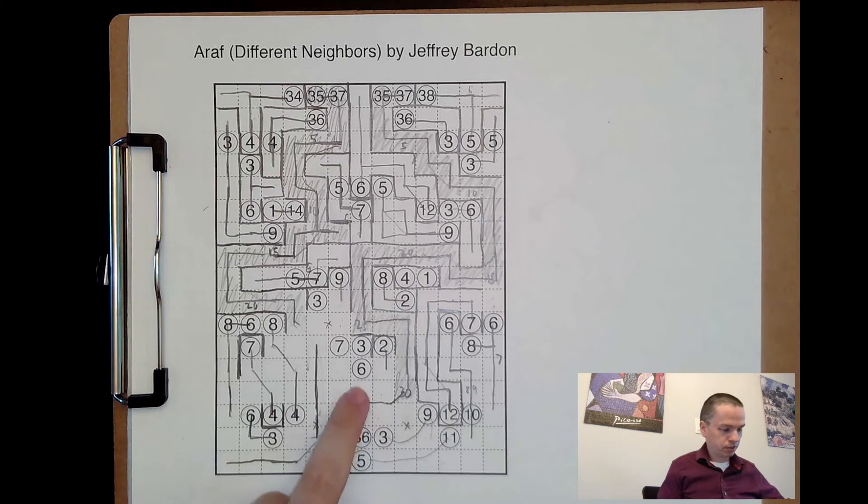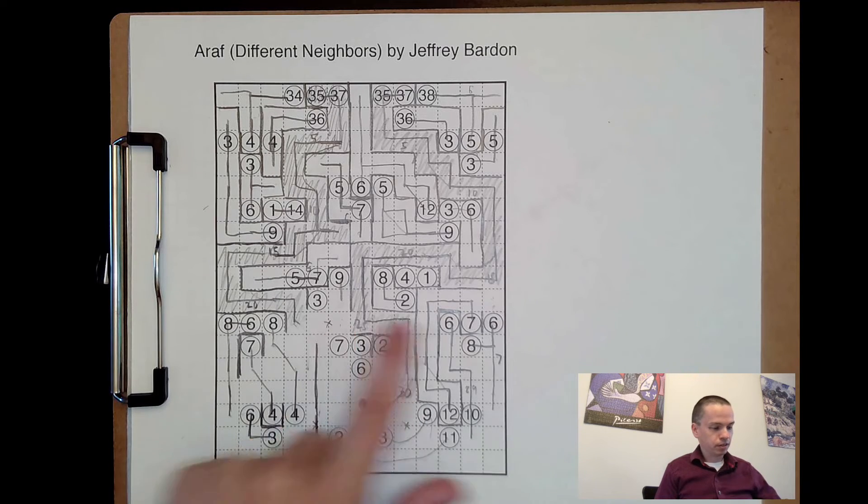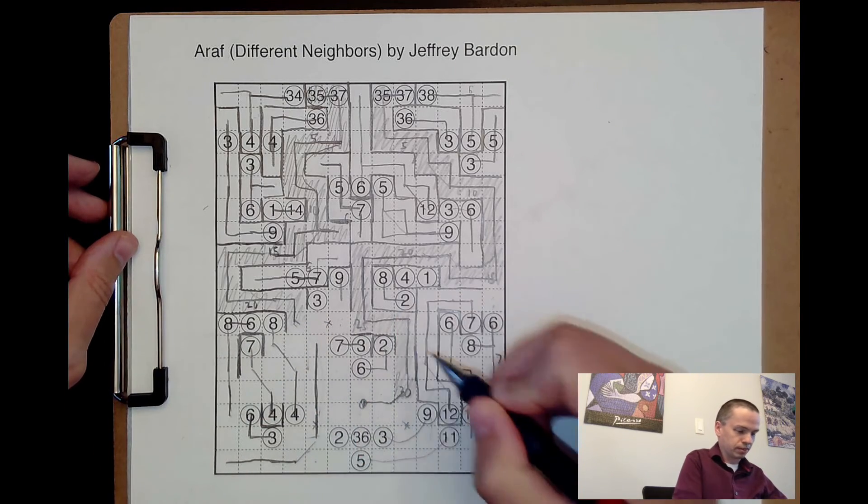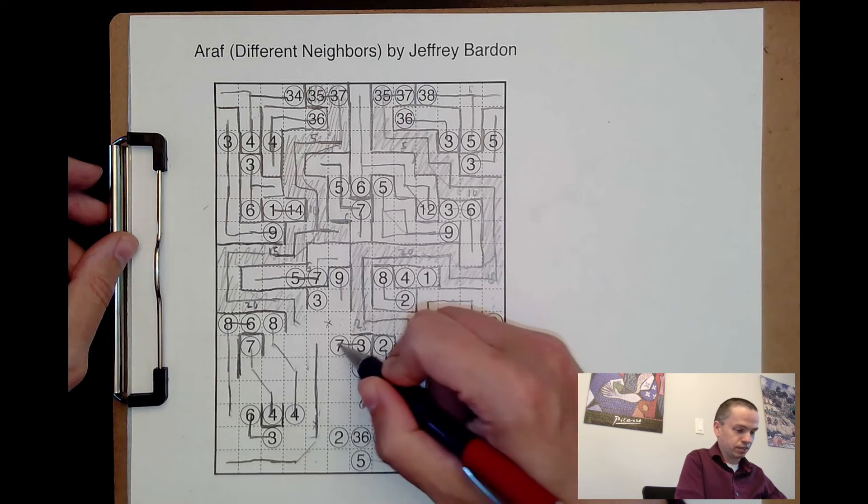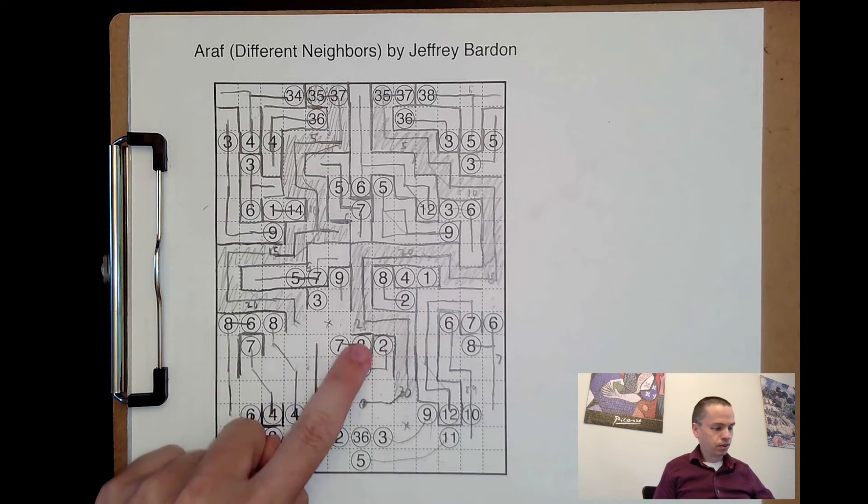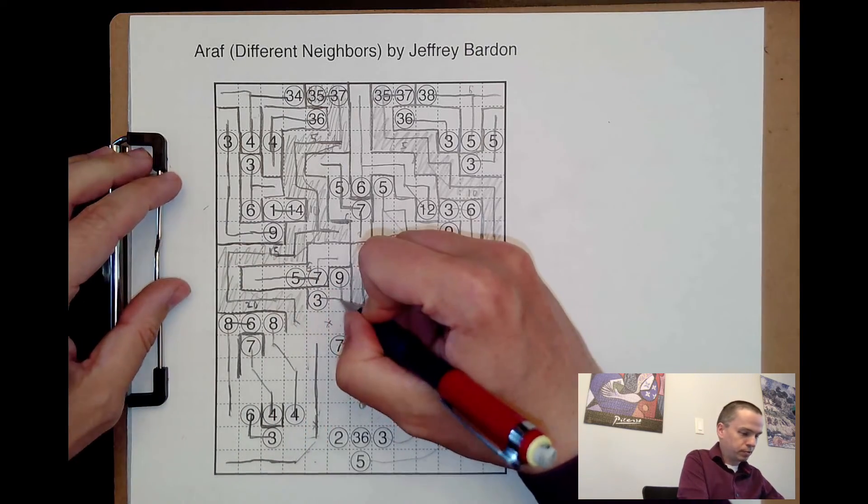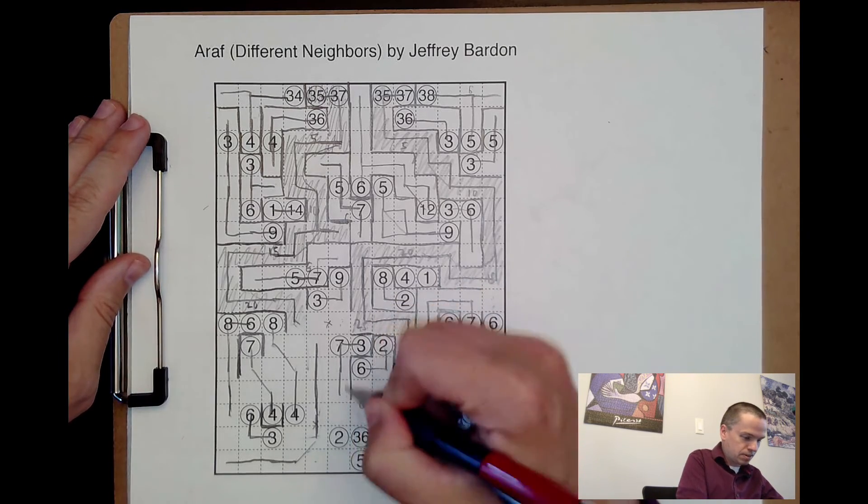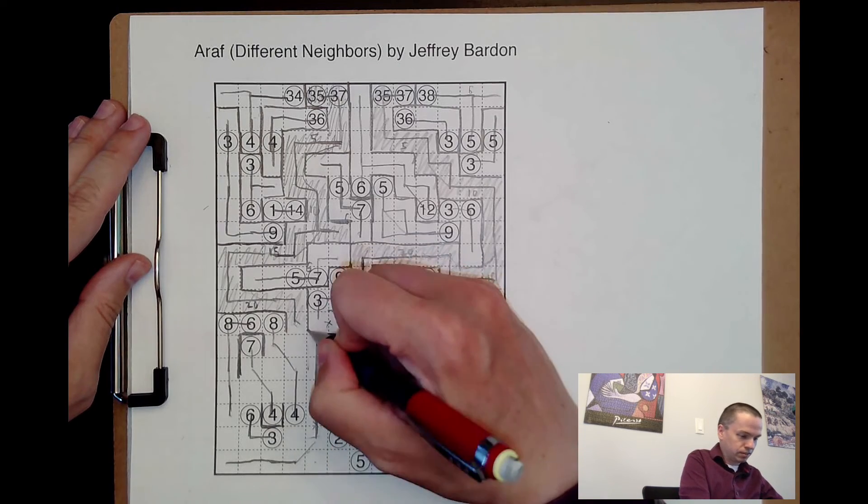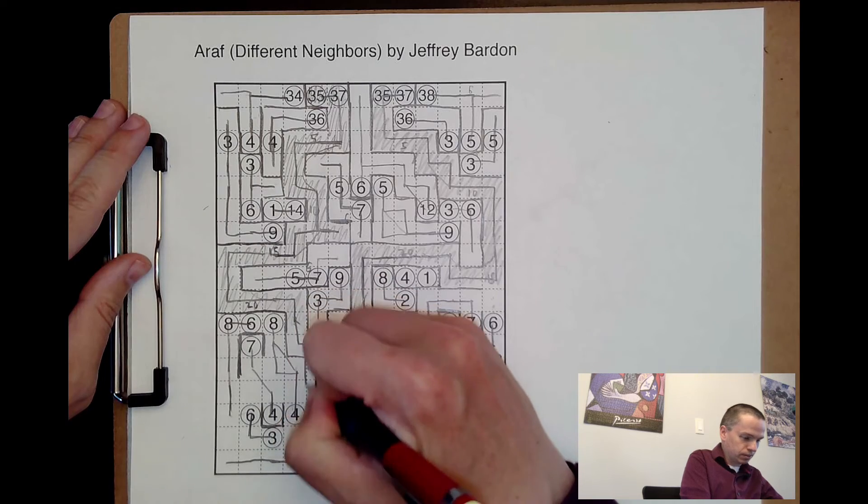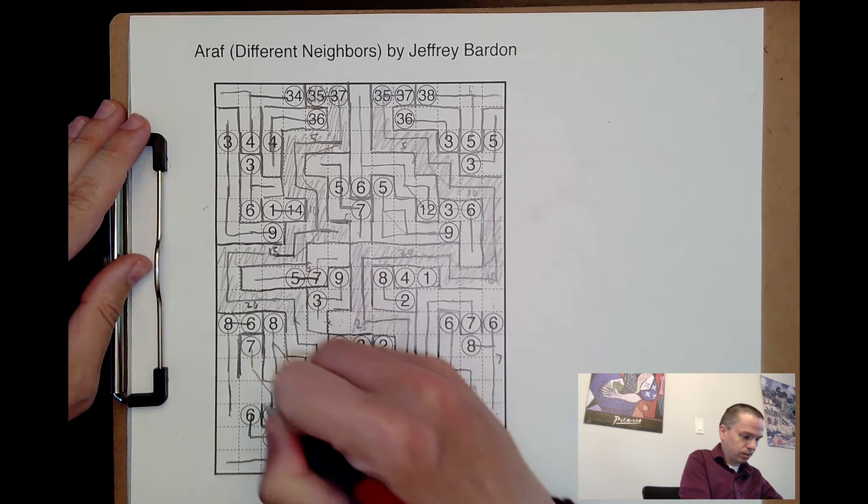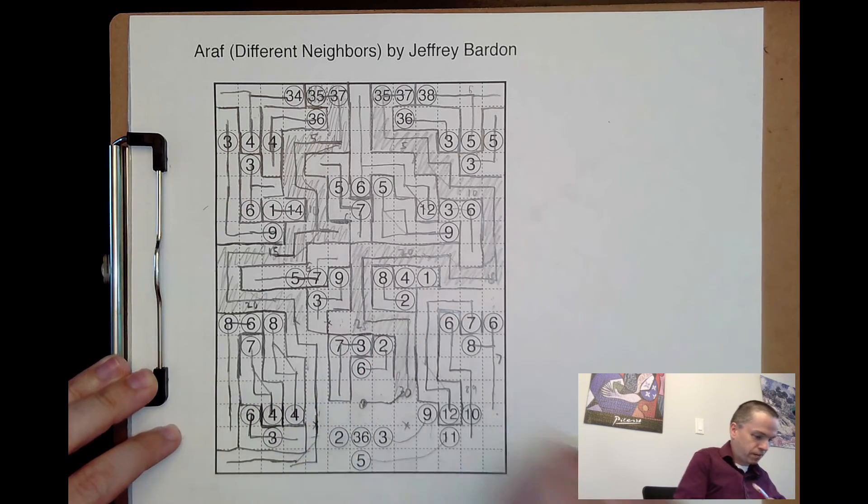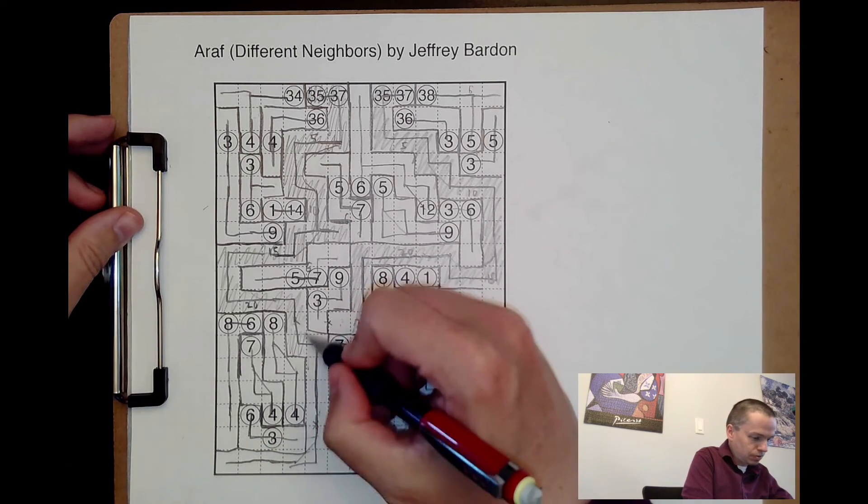I think again, we said we could take at least one of these, maybe both of them. We've got to cut back here. But if we take these, if we take at least one of them, this two has to map to this and the six has to map to that. Sorry, this three to the seven. This needs to get to four. And if I come up here, these now, I'm also going to four. That's not going to work. So this has to come down and come down again. This now dodges. So we forced this into the grid. This is the six, so this closes off. This is five. This is seven. This is a four. So I get this all done. That gets us to 25.